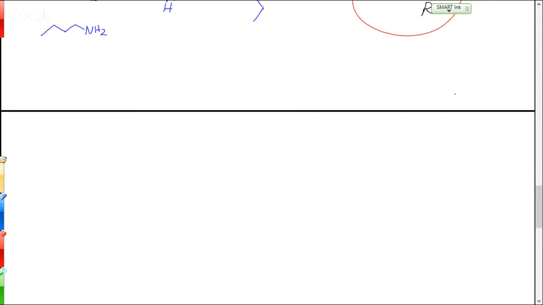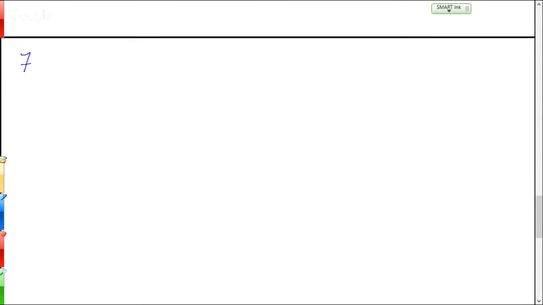And then our last basic single-bonded type of functional group, so what is that, 7 now? Yeah. Is called ethers. Ethers are compounds that have some carbon stuff, so we'll call that R, and then an oxygen, and then some other carbon stuff that could be the same or maybe not.